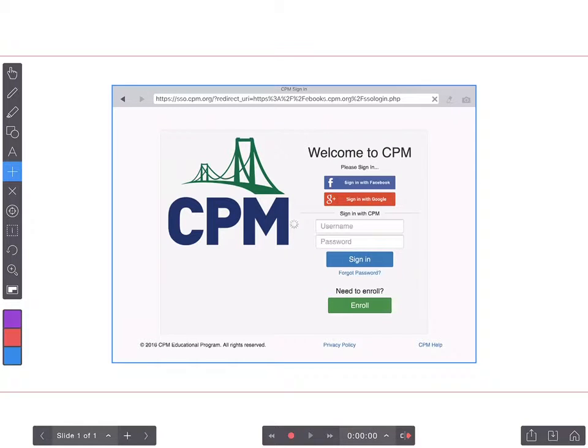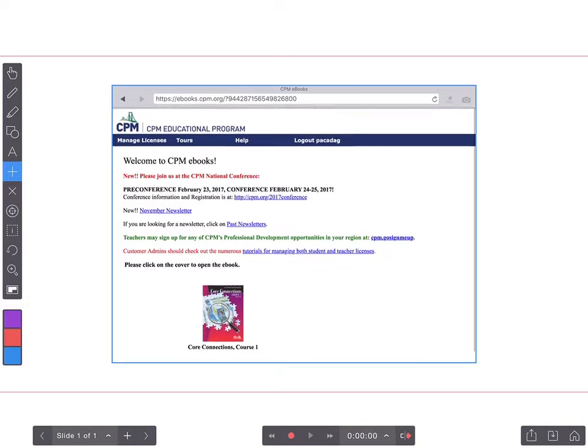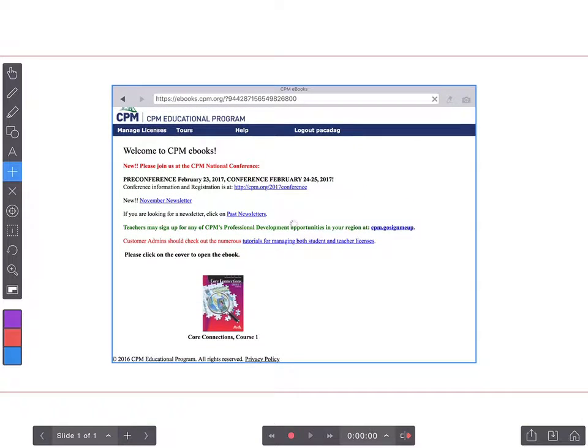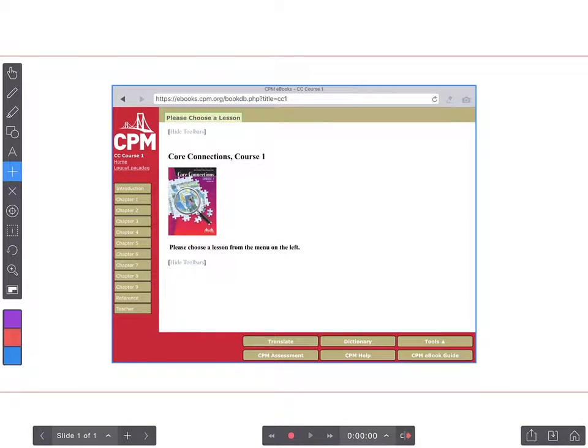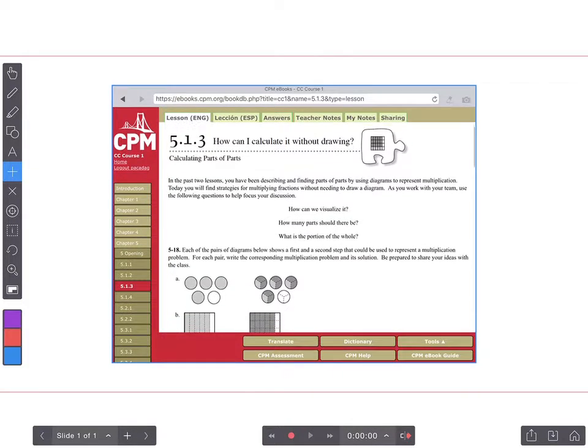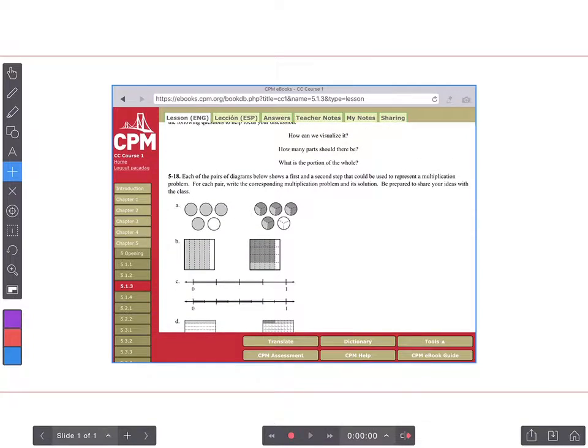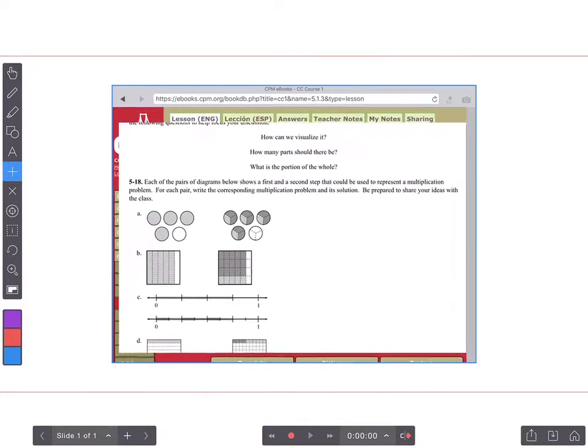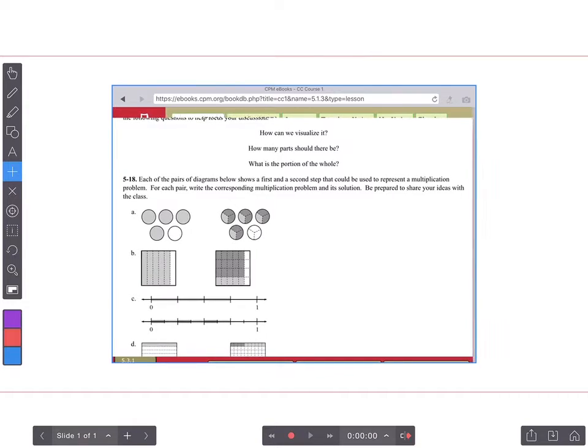And you can see that it's pretty quick on the iPad Pro, so that's one thing that I like about this. Except for now it's taking a little bit of time, but I'm going to find my book and I can find the chapter and the lesson that I'm working on. And if I zoom, I'm just pinching to zoom to make this a little bit bigger.